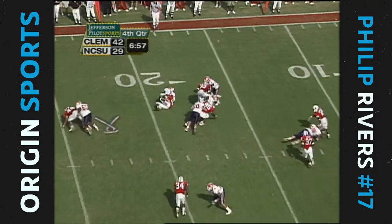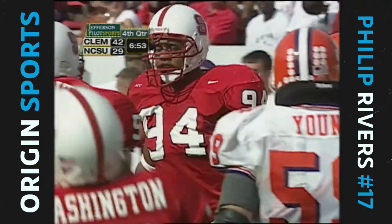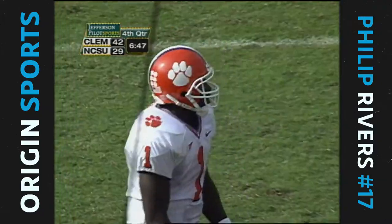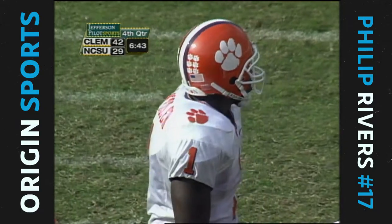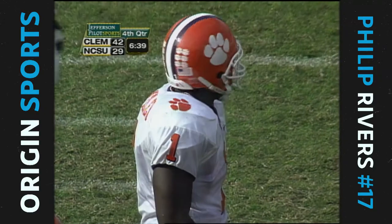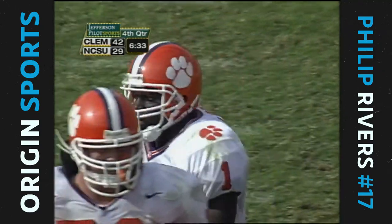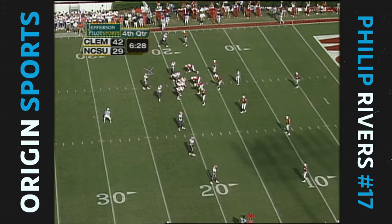Here's Dantzler on second down. And 7 trying to scramble out of the pocket, but nothing doing. Sean Locklear makes the tackle. Locklear is a sophomore from Lumberton, North Carolina. Woodrow Dantzler came into this game holding 23 school records. He has 496 total yards of offense. He needed 430 to surpass Nealon Green as the all-time total offense leader at Clemson.